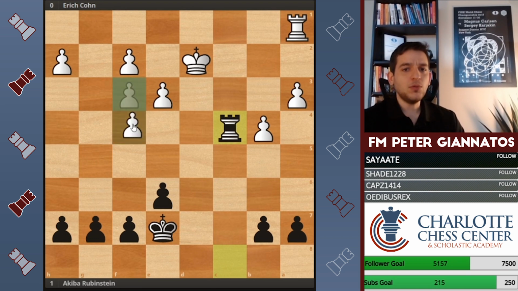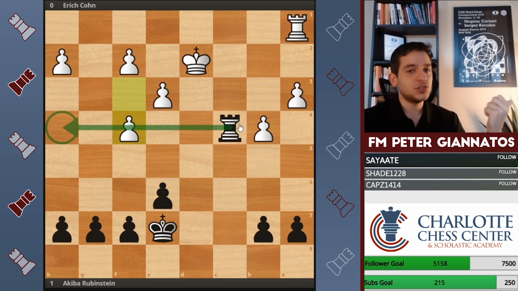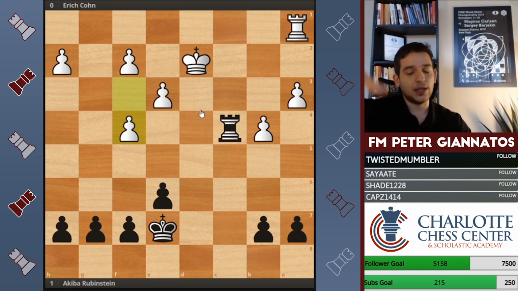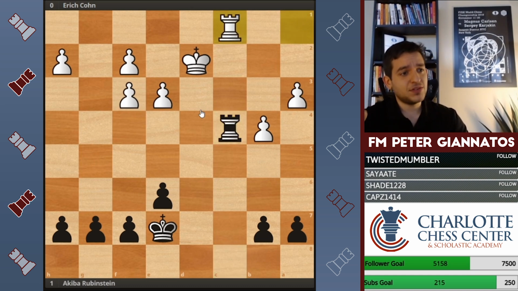But I would play something like f4. The idea is to stop rook h4, keep the pieces on, and never trade the rooks, and just try to use my rook as an active source of counterplay. I don't want to trade in. But when he traded into this endgame, he didn't have the vision to see that this was losing.